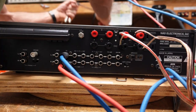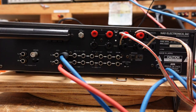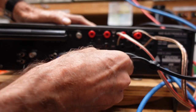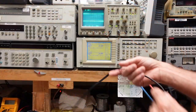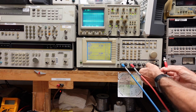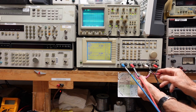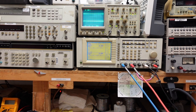Then we're going to come out of our pre, and from our pre-out, I have these adapters on here to go to BNC. We need to go to the input of the distortion analyzer. So we're going to put these on here. And now instead of coming out of our dummy loads, we're coming out of the preamp output on the integrated amplifier. So now let's test it and see what we get.